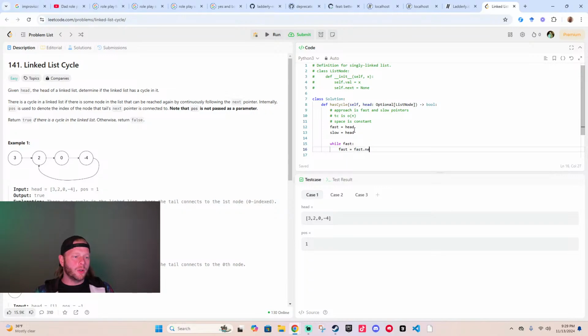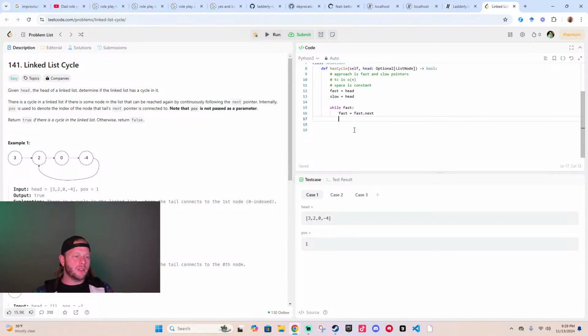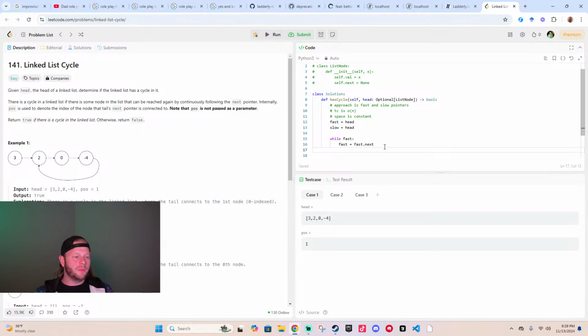I think I'm rushing a little bit, chat, so if my explanation didn't make sense, just drop a comment and I'll repeat myself. While I have a fast pointer, fast will move twice.